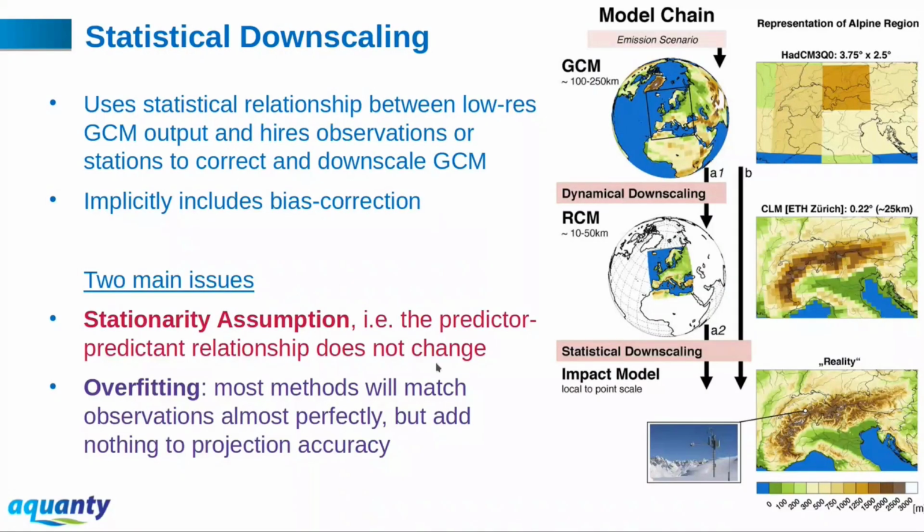Regional climate models aim to address that. Then if you don't have a large set of statistics here, the problem is also that if you only have a short calibration period or not a lot of data, you may be overfitting. So you may be fitting the climate model output to a climate period in the observational record that was maybe not representative. And this introduces additional uncertainty. So be aware of that too.